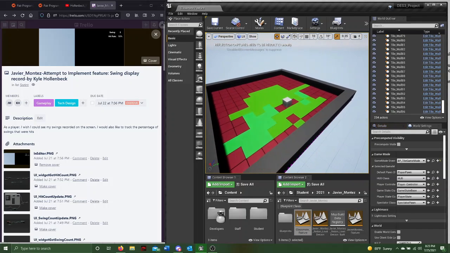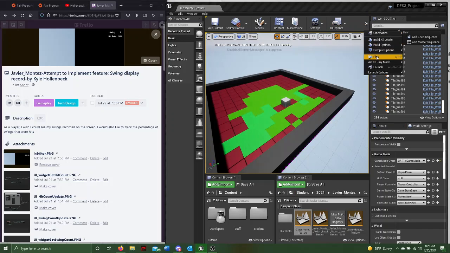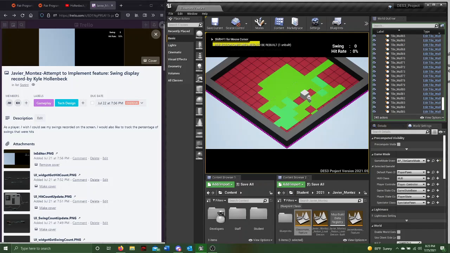So this is where I did the implementation of the Classmate feature. If we push play, you can see the little character, and you can see that when I hit the ball, the swing count increases and the hit rate also increases. If I swing while I'm not facing the ball, the swing count goes up and the hit ratio goes to 50 accordingly. And now this will be able to continue. Let's see if I hit it 4 more times. 1, 2, 3, 4. Then I missed 4 more times. 1, 2, 3, 4. Boom, perfect. 10 swings with a 50 hit ratio.